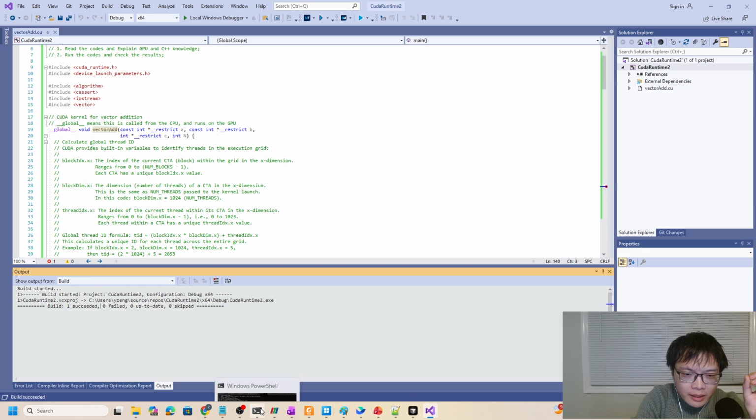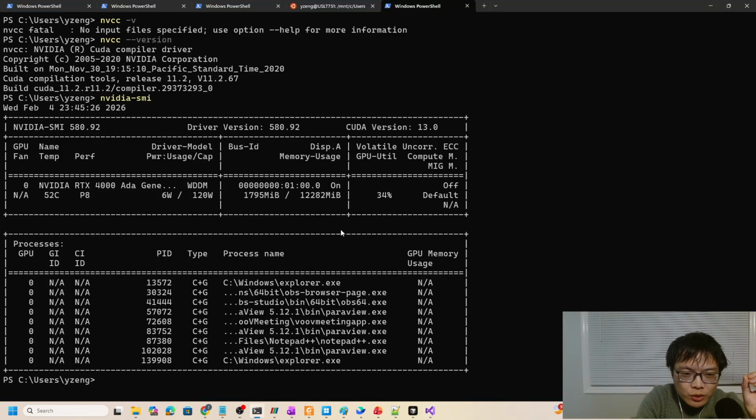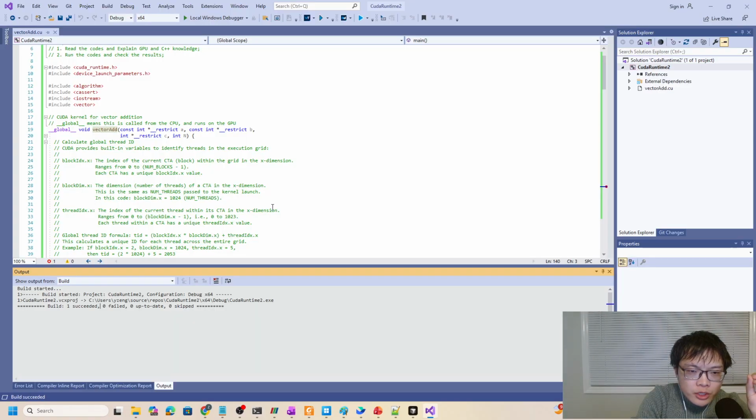In my system, I have no idea why I installed two different versions, maybe for different projects. But if you use different versions, the key point is you have to set the architectures corresponding to those versions. That is what I wanted to share in today's video.